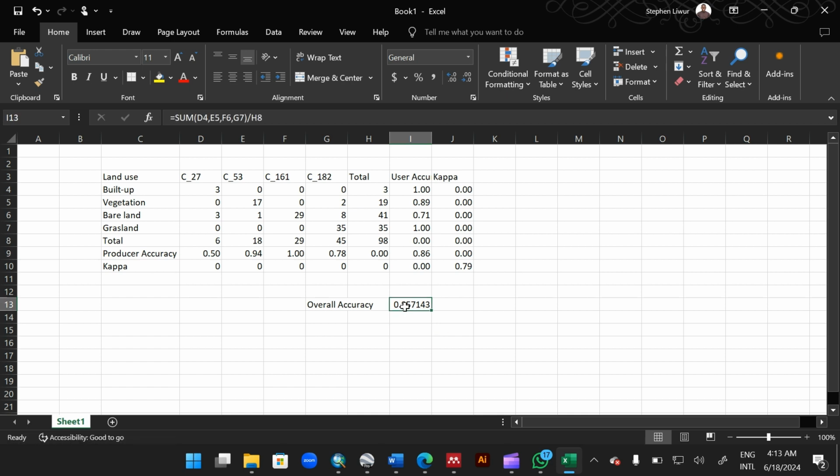And our overall accuracy is 86%, and the Kappa coefficient is 0.79, or 79%.